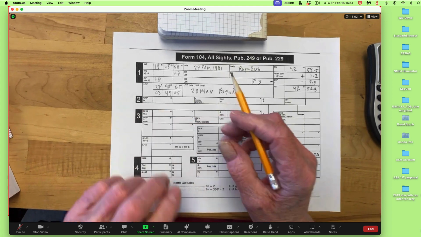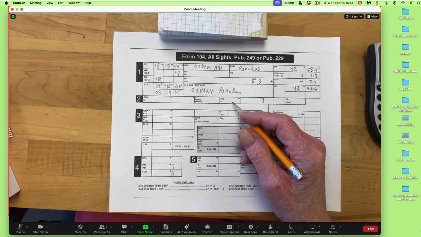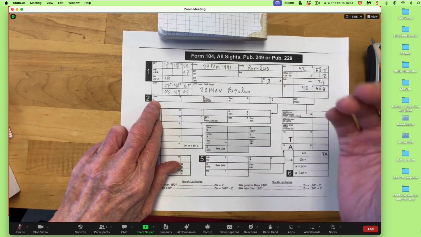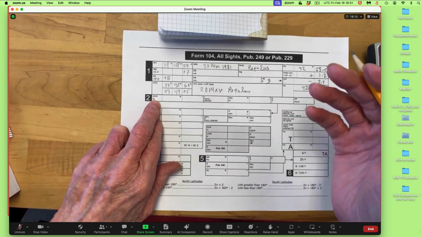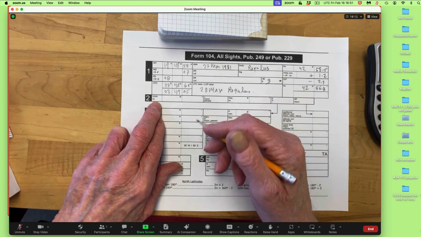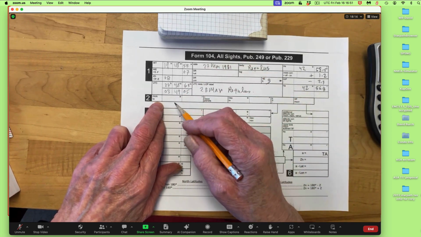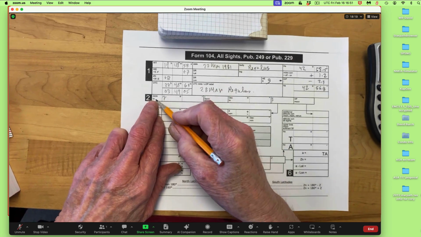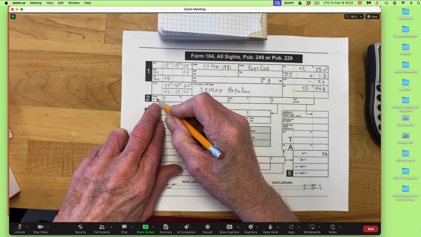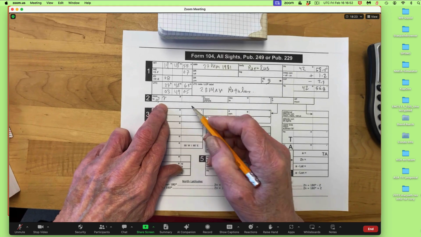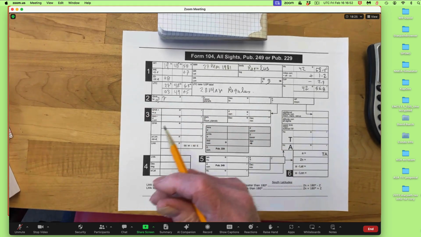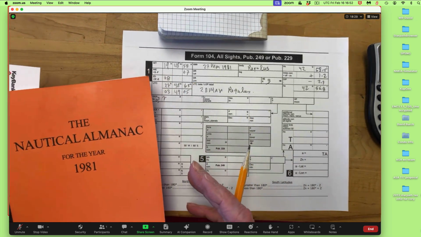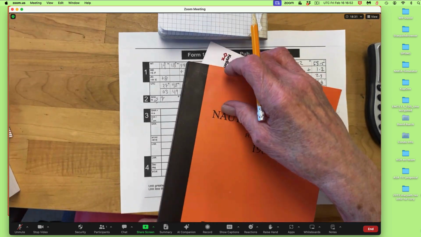GHA. Oh, this is a star. Okay, so this is a star. So we don't look up the GHA of the object like we would if it's a sun, moon, or planet or something. With a star, we actually look up the GHA of Aries. And then we do it first for the hour. What's our hour? 03. So we got 03 hours of Aries on 28 of March.